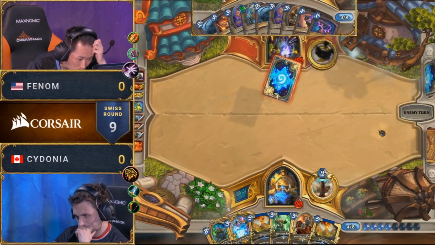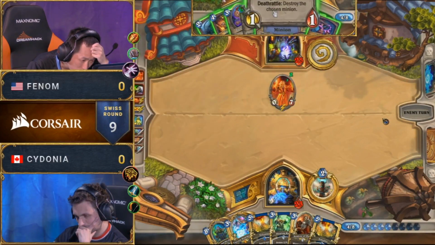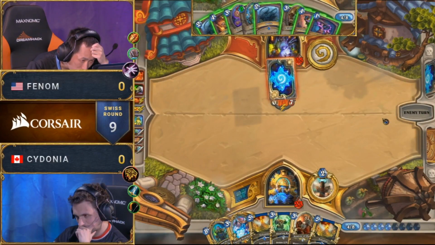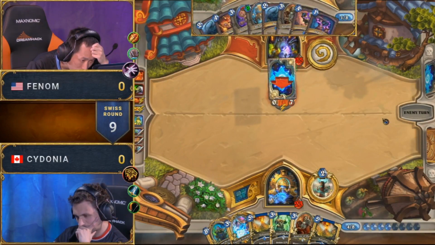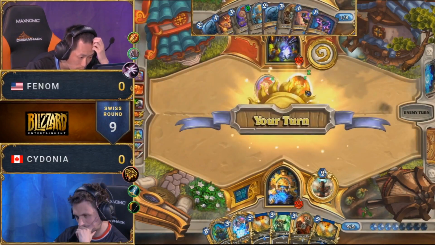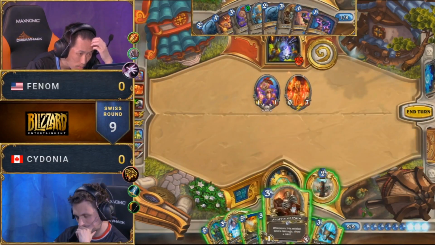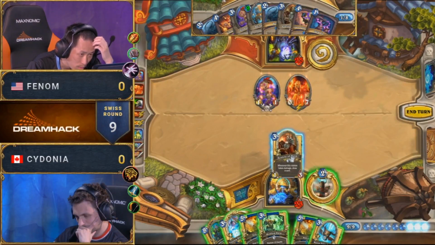Life tap every single turn for Fenom, still digging for Blood Bloom and that second Galvanizer. He should have played this the other way around. I guess he doesn't care. It doesn't matter. I'm thinking he should have played this the other way around. I guess there's some fringe scenario where... I mean, what kills the Voodoo Doll that doesn't kill the Doomsayer Lightning Storm? Agatha.